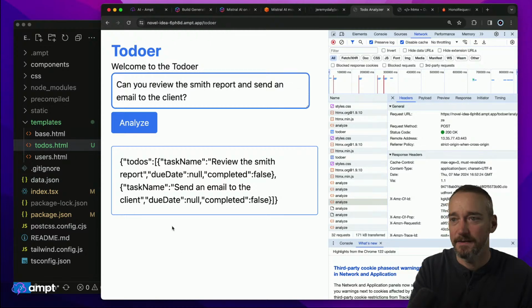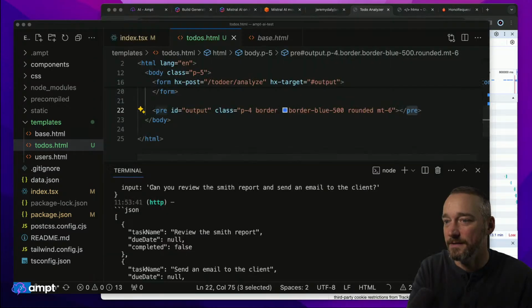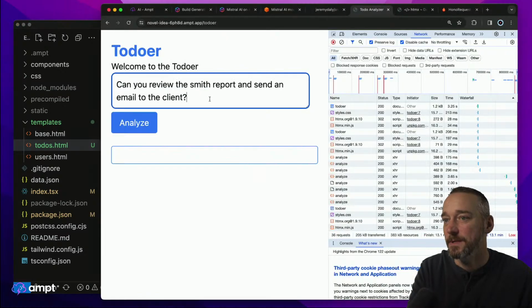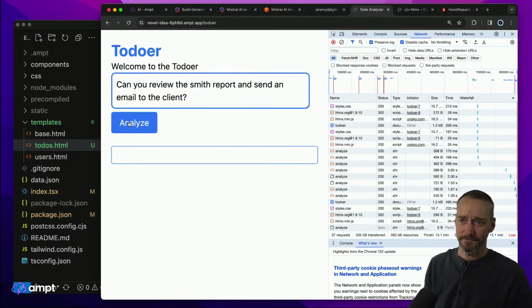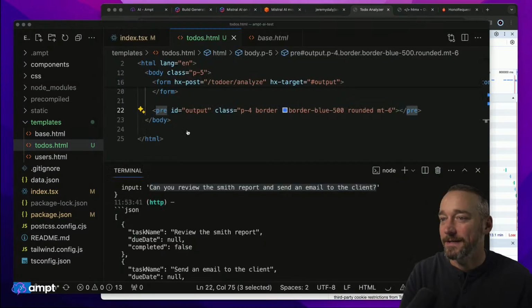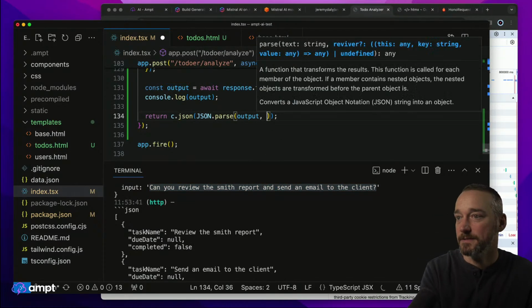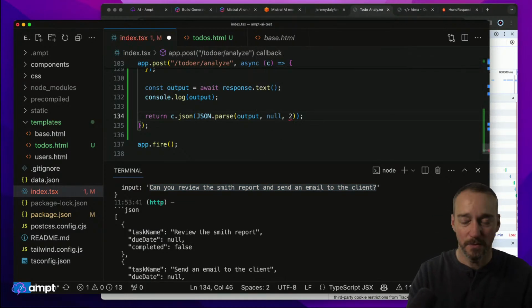Okay, and then so we have to refresh this. Oh, I didn't want to lose that message though, but you know what? I'm gonna copy it from here, and we're gonna change some other messages as well. So we do this, and that I didn't want. We have to do this. JSON out parse null to.